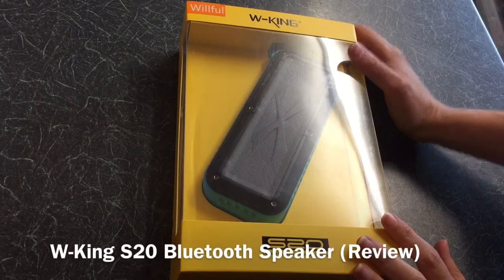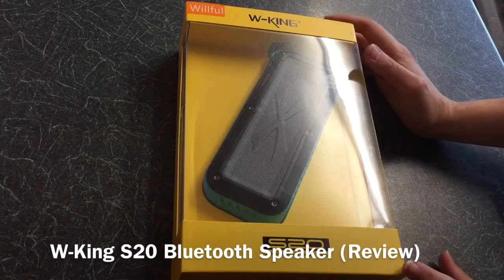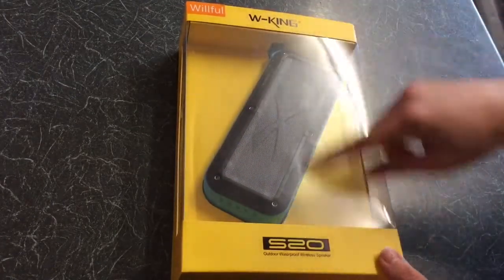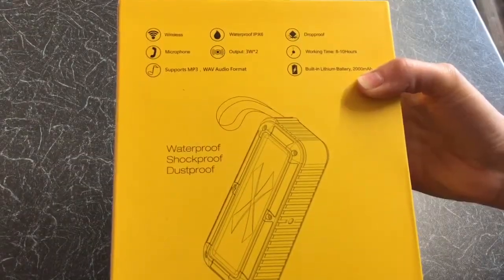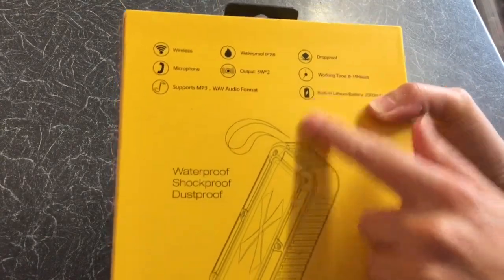This is the review for the WKing S20 Bluetooth speaker in blue. It arrived in an eye-catching, semi-transparent yellow box with some of the features and specifications documented on the back.